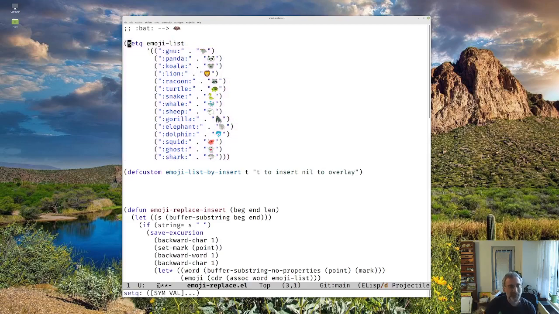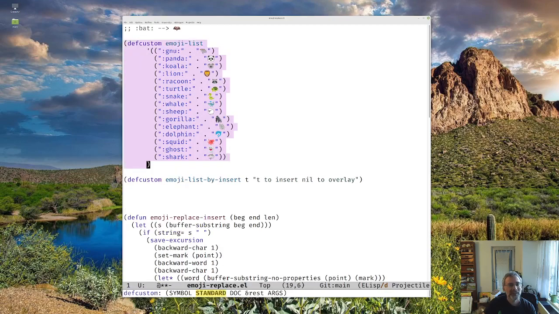And I would do the same thing here, defcustom emoji list. This is the initial value. And my doc string was list of emojis that can be replaced, whatever. And I can do the same.